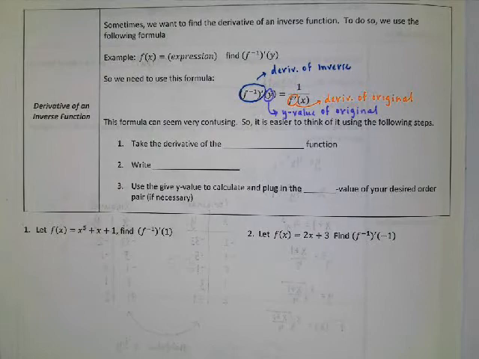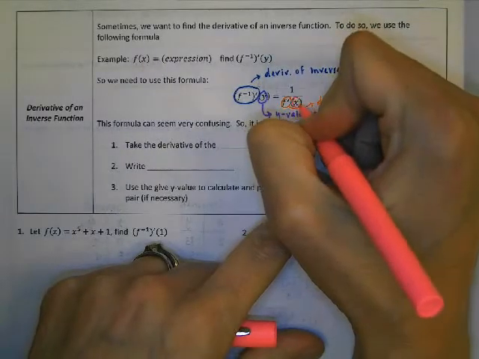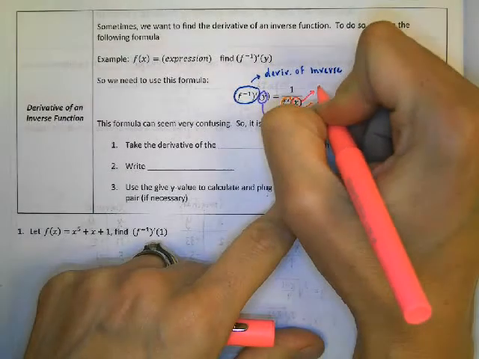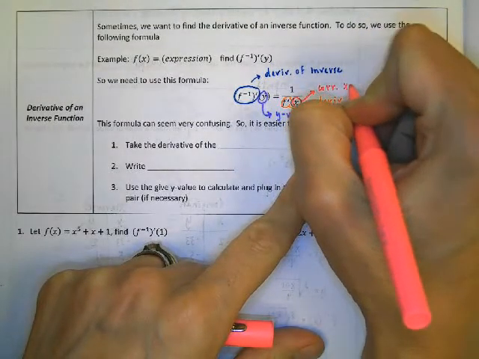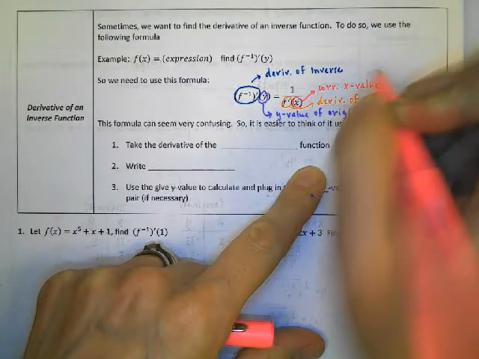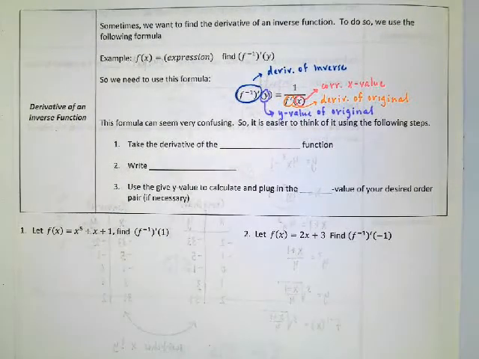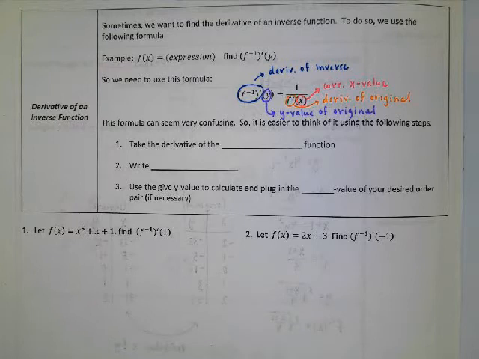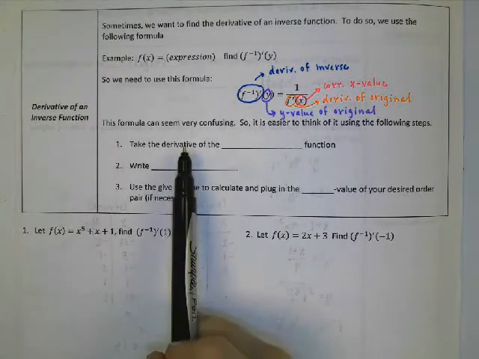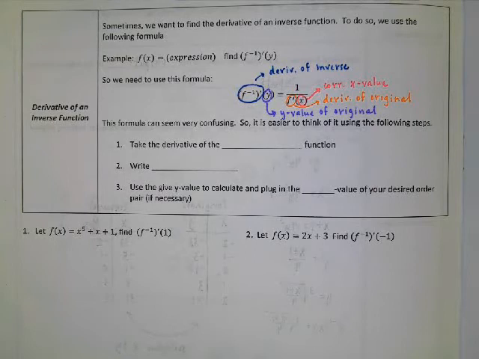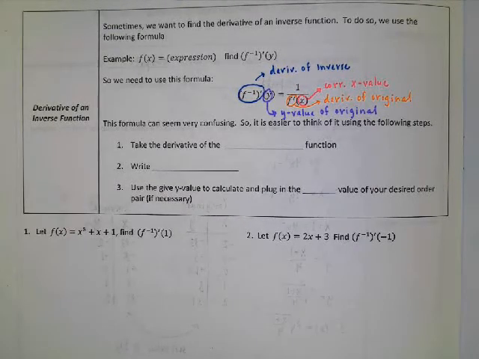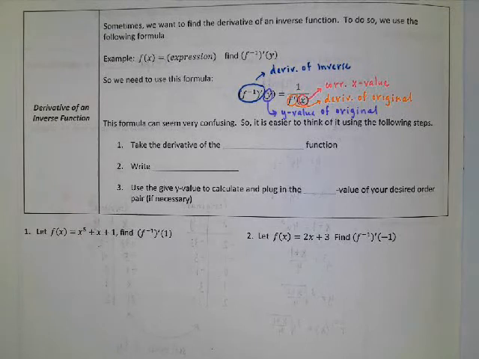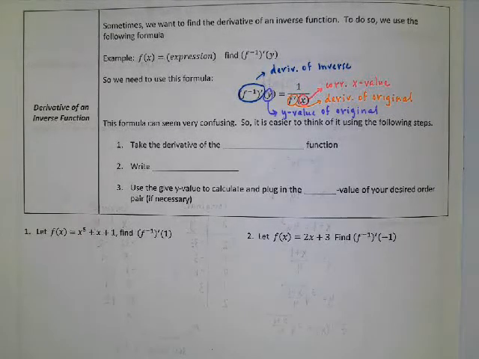Okay, and that x value is the corresponding x value that matches the output y. And we're going to go through several examples that'll give you a better idea of what's going on here. Because I'm sure already, as it says here, it seems confusing at this point. So we're going to give you a process to help clarify what we mean here. So here are the 3 steps that'll help walk you through finding these derivatives.